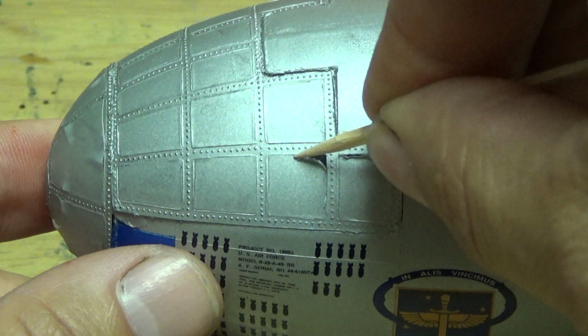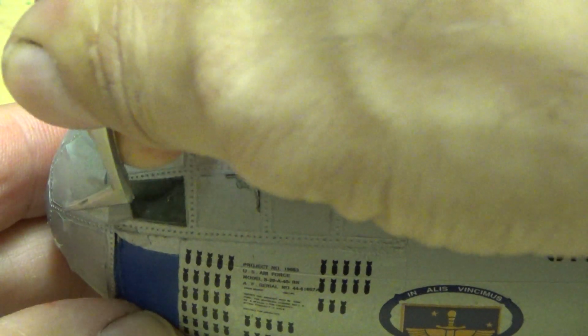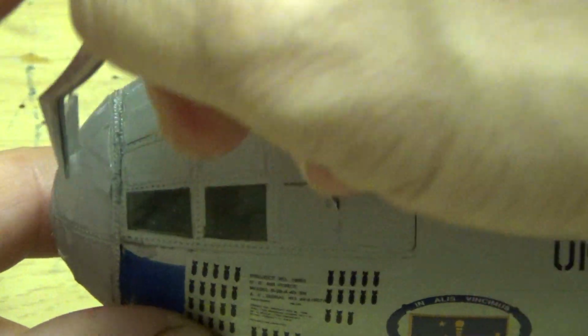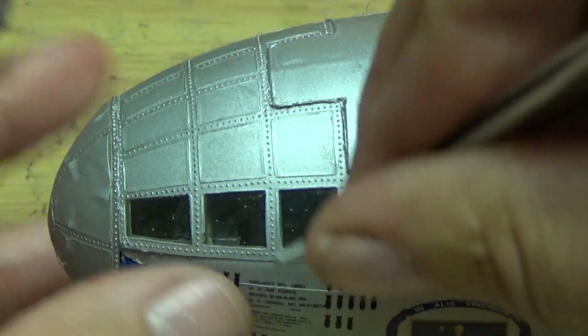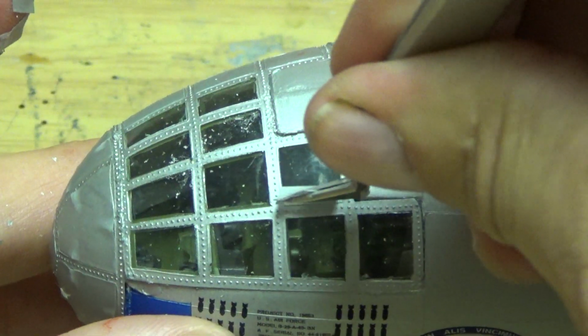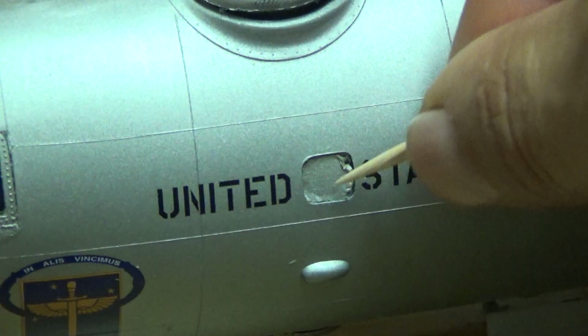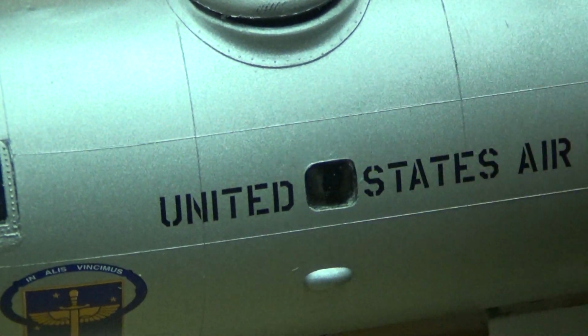So here you can see, using a toothpick on Scotch tape, I just peel it off. Somebody else suggested putting liquid mask on there, but I don't know. That seems like a lot of work as well. Anyway, I got some green stuff inside of those windows, and I couldn't get it out. So you see there's the side window.